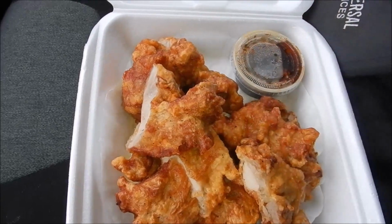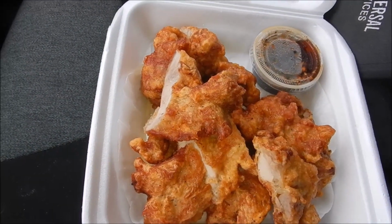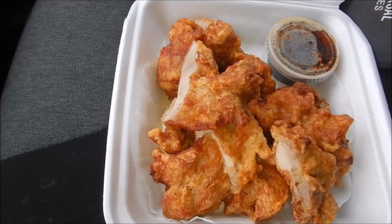So we'll get that open. I'll do that off camera because if I open it right now, it'll spill everywhere. So let's get to it. The fact that the sauce is just pure liquid really makes me nervous, but let's see if this place is as good as I remember. I'm glad they survived the pandemic. I hadn't been down there in a couple of years, like pre-pandemic.